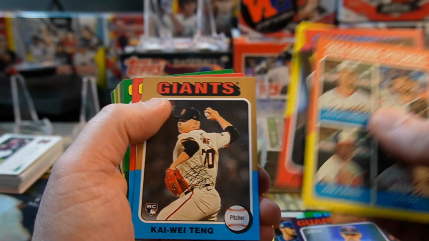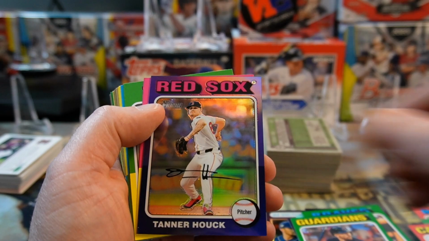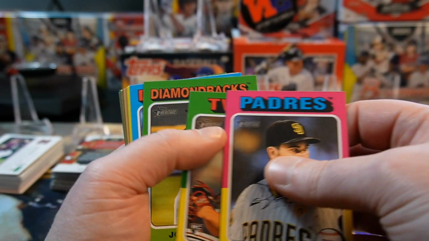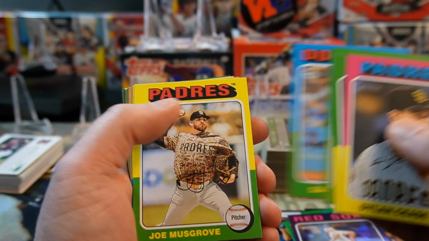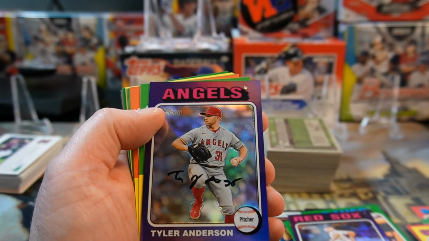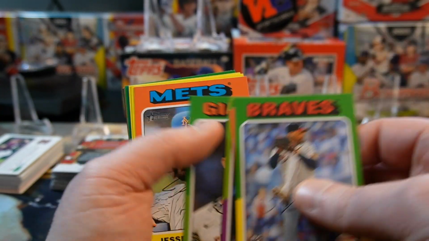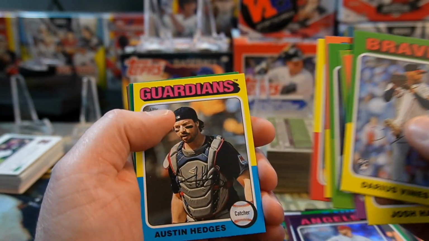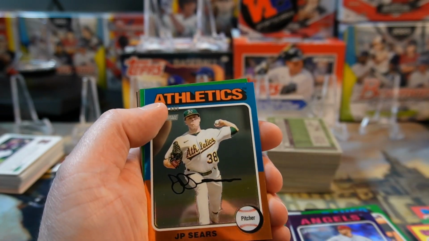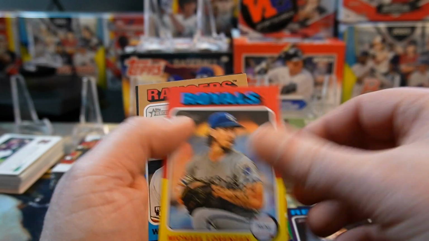And we have David Fry in the green and Tanner Houck on the purple. So we're not hitting any good names on it, unfortunately. Well, some decent ones, but not what we're looking for. We're looking for a big rookie. Kyle Anderson, that is definitely not it. And we're coming down to the end. There's JP Sears, Cam Eden, and Trevor Story is our last purple.